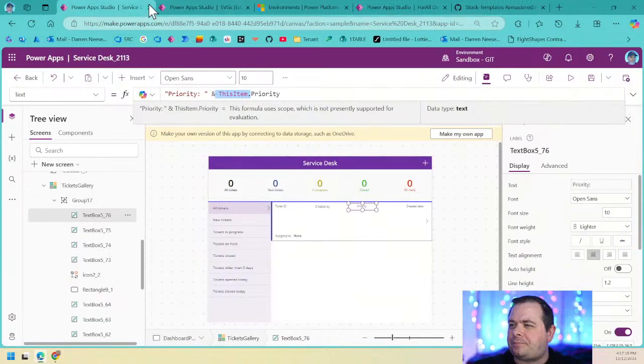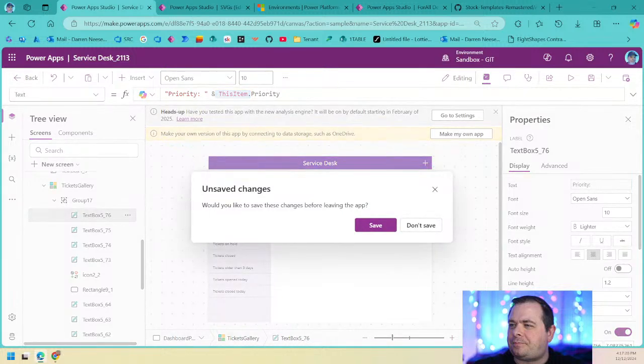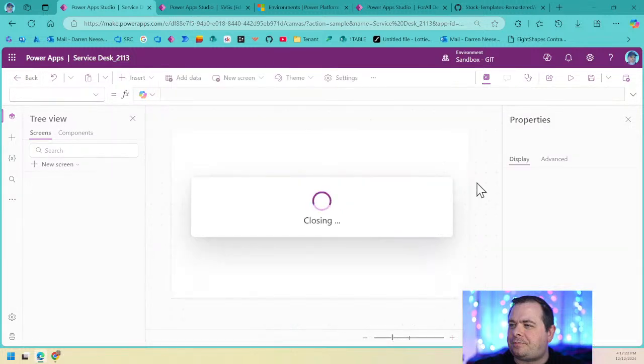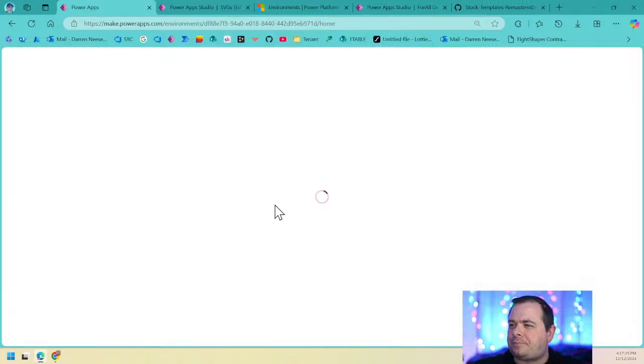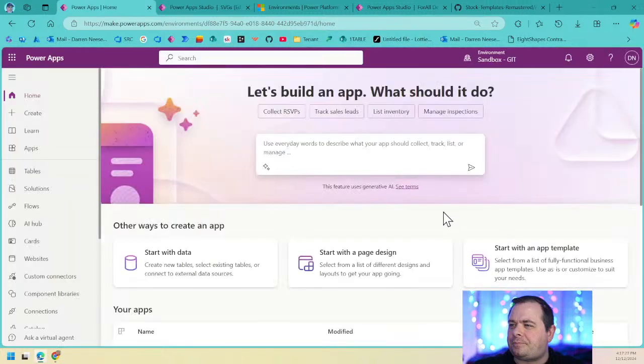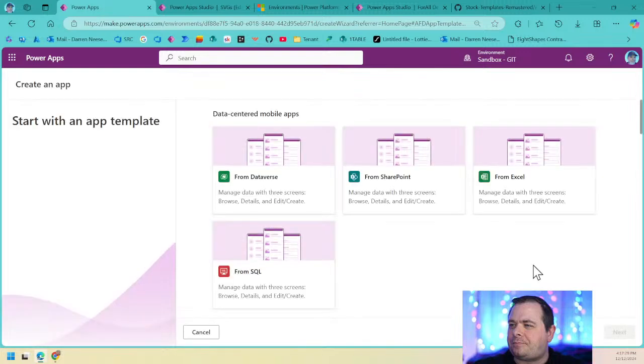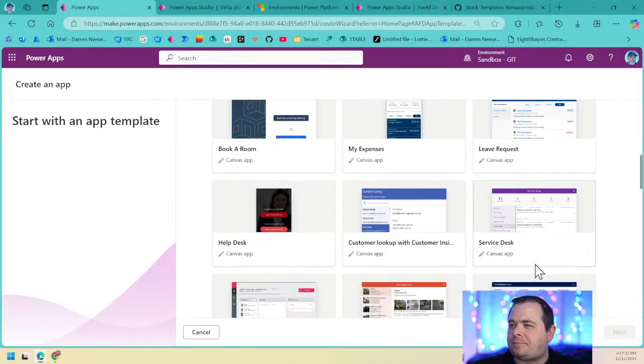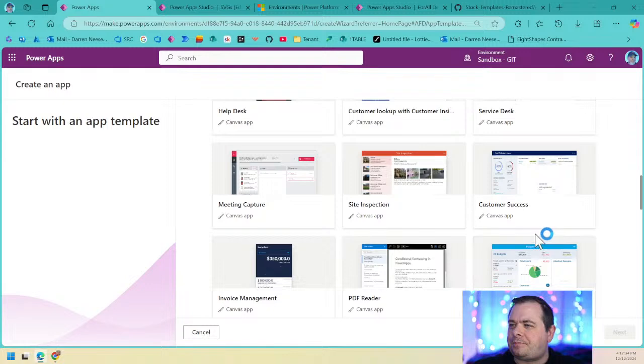So anyway, I still haven't gotten to what I was going to show you guys. All right, I'm going to leave that. And what I'm going to do is start with the template. And I've noticed new ones that I hadn't seen before.